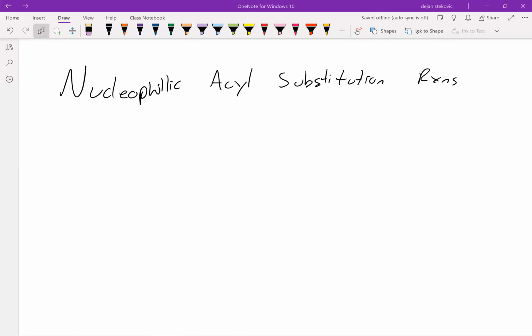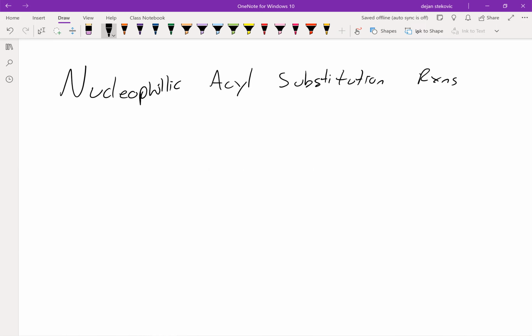All right, we're going to learn a lot of different reactions with the different derivatives that we have, but overall, most of the reactions are going to be pretty much the same. So it's really important and time saving for you to notice the overall themes and trends, and then just apply the little nuances of each reaction.